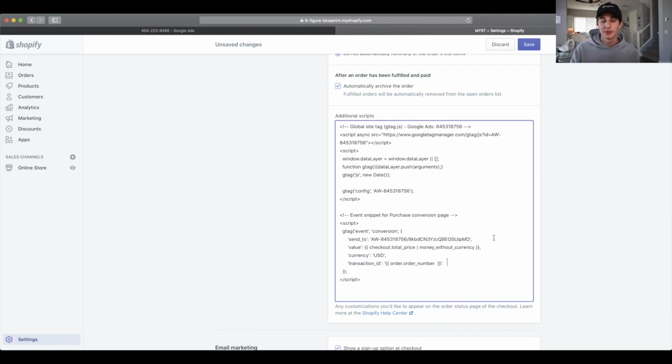And perfect. So the purpose of swapping out the value part of this code is so that the conversion is liquid, and this basically makes Google track way better because it's a liquid conversion. It's not like someone purchases and it counts as one. Someone purchases and it counts as whatever they purchased for. So the conversion is much more accurate this way if you replace the code. And then the transaction ID is replaced so that duplicate orders don't happen.